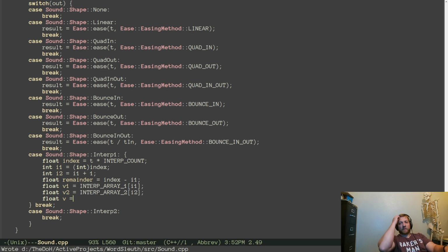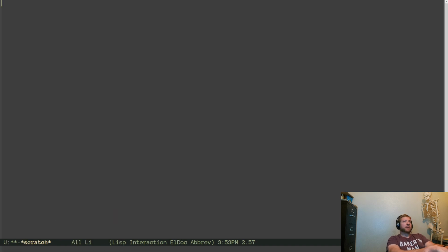basically solving a line, which I don't have time to finish out and test. Shoot. Because it's basically value 1 at index 0, value 2 at index 1. Then we just draw on there until we hit t on the x-axis, or the remainder here. So it's y equals mx plus b.